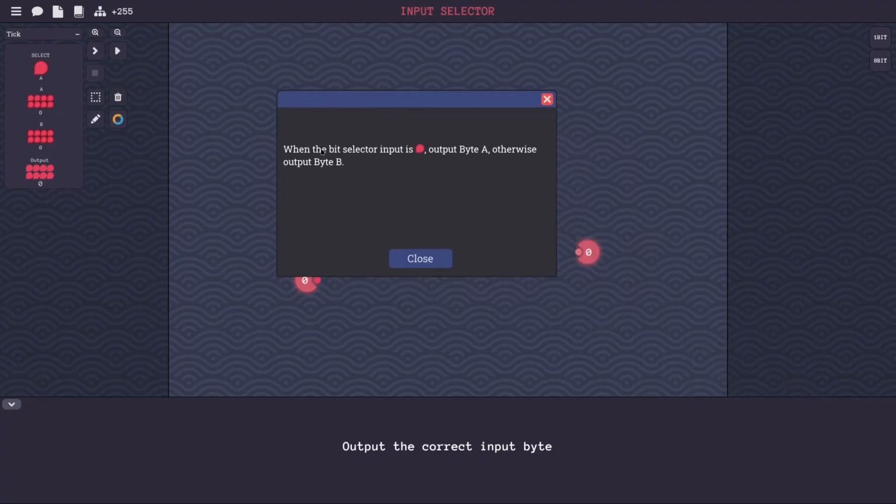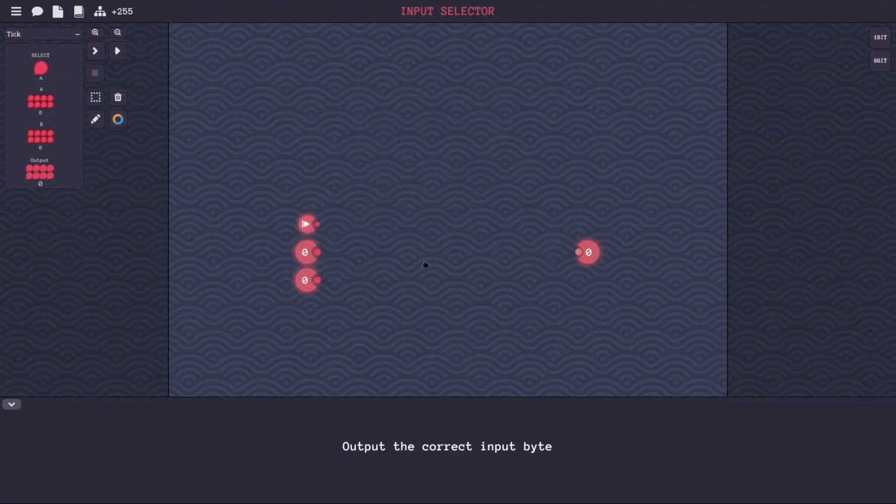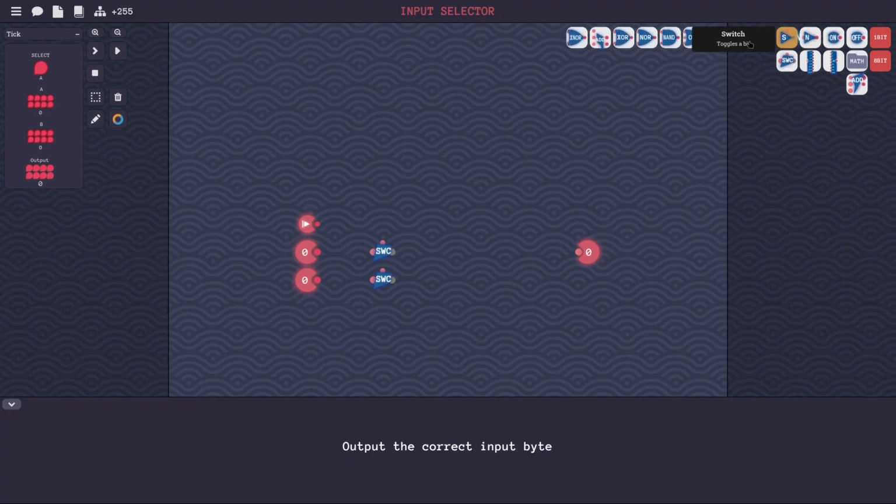All right. When the bit selector input is off, output byte A, otherwise output byte B. Okay, this is very straightforward.